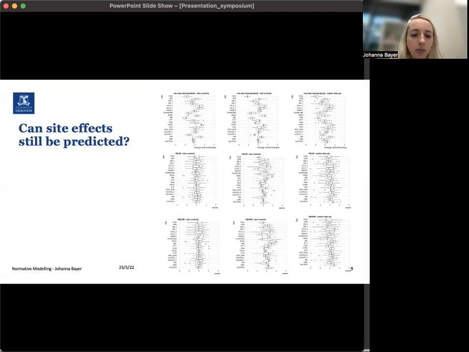After the application of the hierarchical Bayesian linear model, you see that this variation is quite reduced, especially for the training set and the autism test set, and the same for the hierarchical Bayesian Gaussian process model at the bottom row. I also have to say that in this study, there was no difference between the linear and the nonlinear normative models. And we think that is because we used cortical thickness, and cortical thickness doesn't show too many nonlinear effects with age.